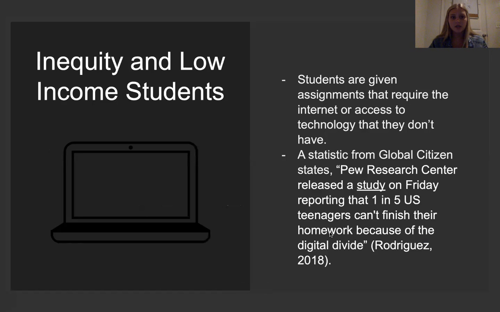Let's first begin by talking about inequity with low-income students in technology. Students are given assignments that require the internet or access to technology that they don't have. A statistic from Global Citizen states, Pew Research Center released a study on Friday reporting that 1 in 5 U.S. teenagers can't finish their homework because of the digital divide.